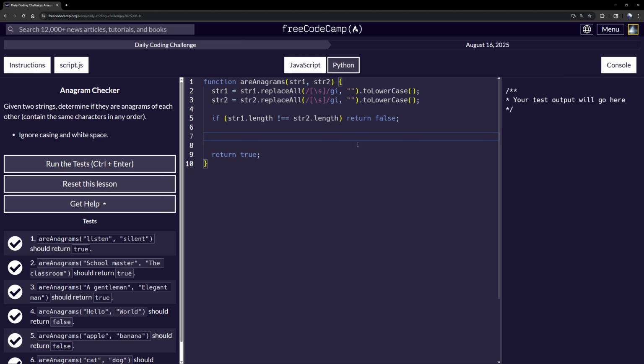That can work, but if we sort the strings, right? So we can sort the characters in the string by splitting them into an array, calling sort without an argument, and then joining it back into a string. Now we have that same string, but all the letters are in order. And if we do that to both the strings, all the letters will be in the same order. And that allows us to simply check a direct equality between the strings. Since the characters appear in any order, it doesn't matter.